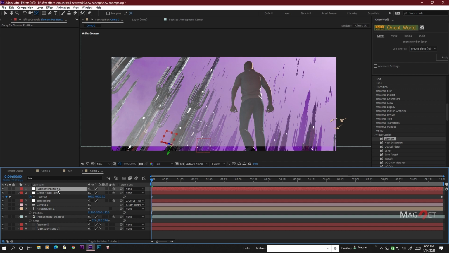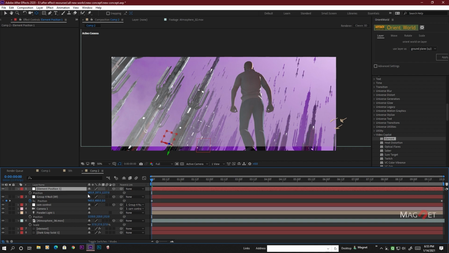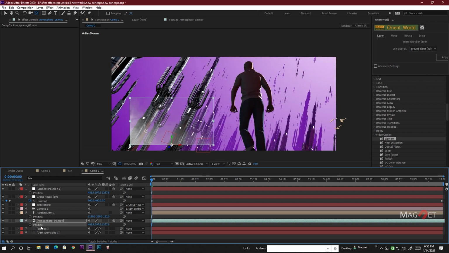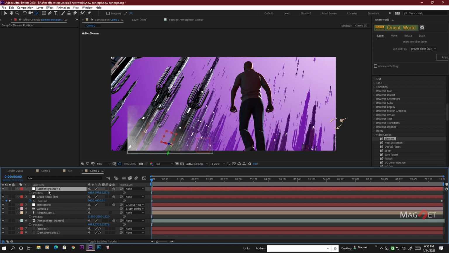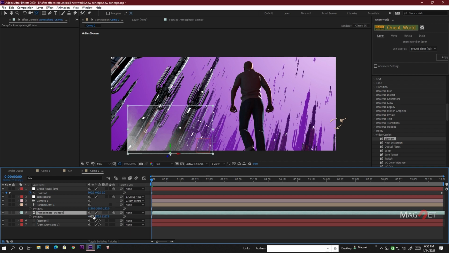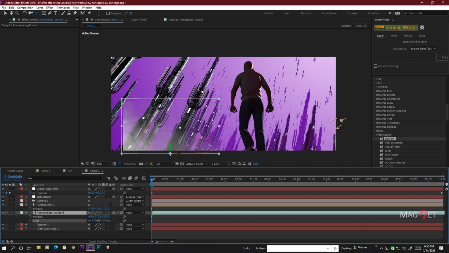that exact position. So select the null object that we just created, press P on the keyboard, copy the position value and paste it to the atmospheric stock element's position value here like this. And now we can also move it down a little bit here, and we don't want the null object anymore, so just delete that. Okay, and maybe we increase the size like this.